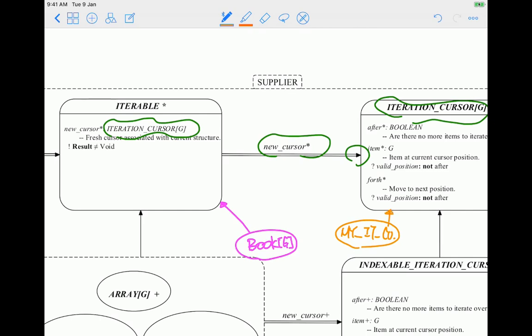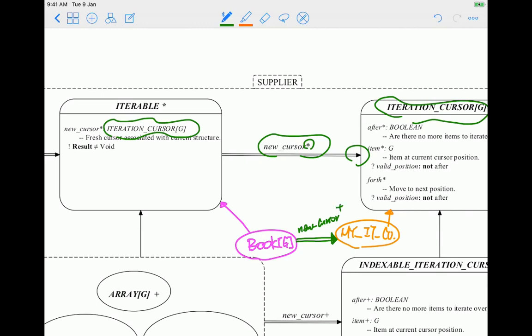You can see two inheritances. Between them, I have another client supplier, and the label for the client supplier is new cursor.